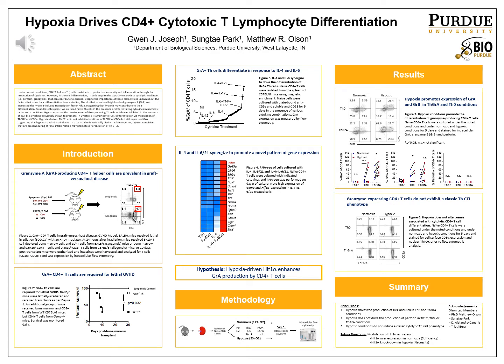We cultured naive CD4 positive T cells under various cytokine conditions to determine which combination of cytokines led to the highest expression of granzyme A. Using these results, we then performed a genome analysis to identify genes highly expressed under these conditions, when granzyme A is highly expressed, and therefore genes that may have a relation to graft versus host disease. Hypoxia-inducible factor 1 alpha, or HIF1 alpha, was flagged, leading to our hypothesis that hypoxia-driven HIF1 alpha enhances granzyme A production by CD4 positive T cells.